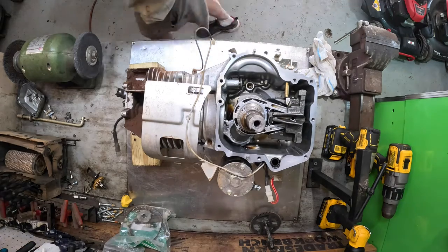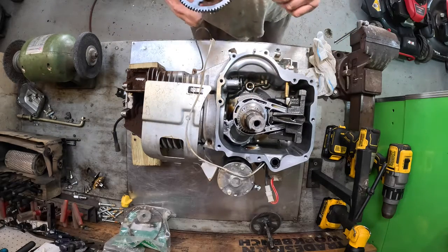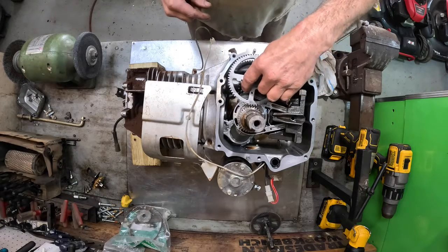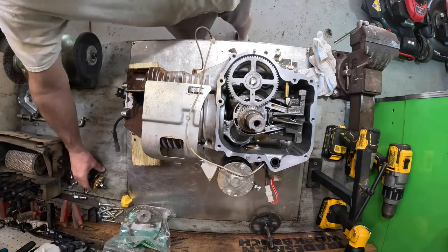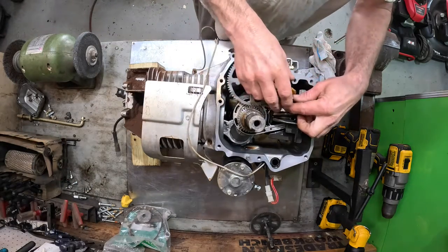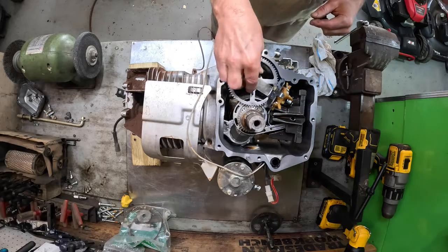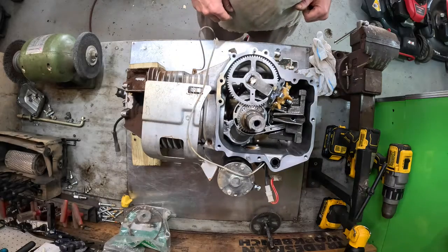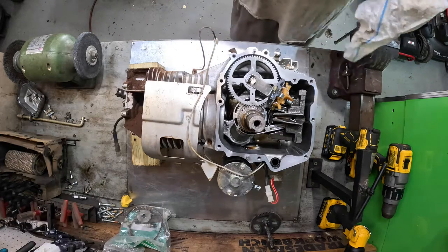Next thing is the camshaft. I got the lifters put back in. There's the timing mark, and there's the timing mark for that. Gotta go in down there. Right there. Now I'll put the governor and oil slinger back on. Make sure the tip of this thing is on that governor arm lever. Okay. Now I want to clean that surface really, really good.